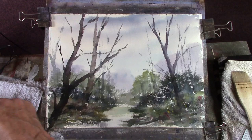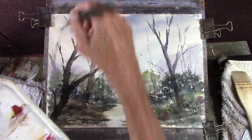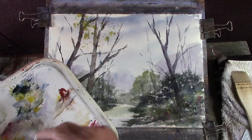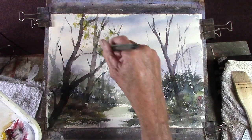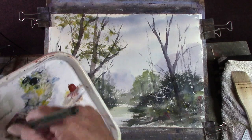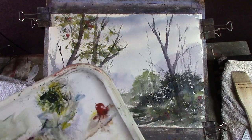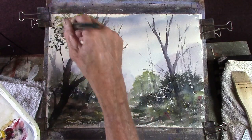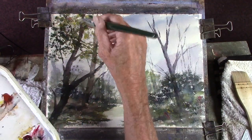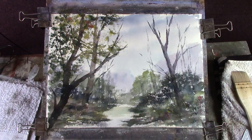Then get that nice and dark. Get a nice green. Plenty of depth in the top. Whoops. Right, some in there.